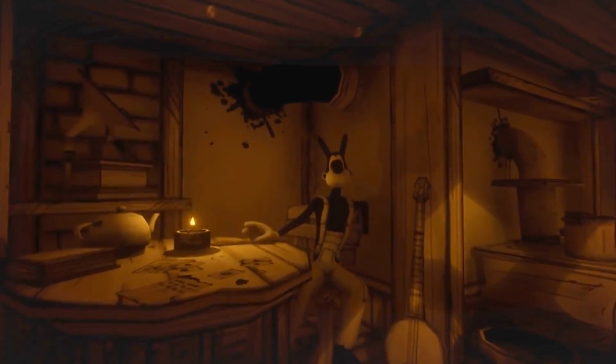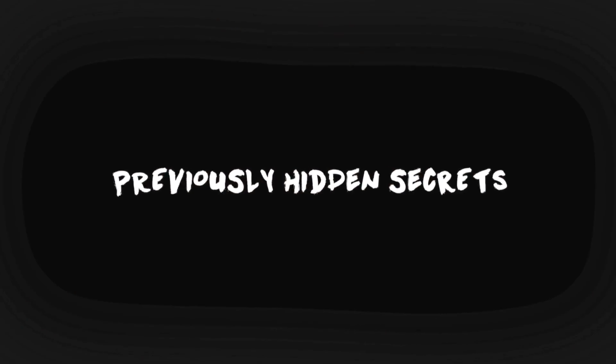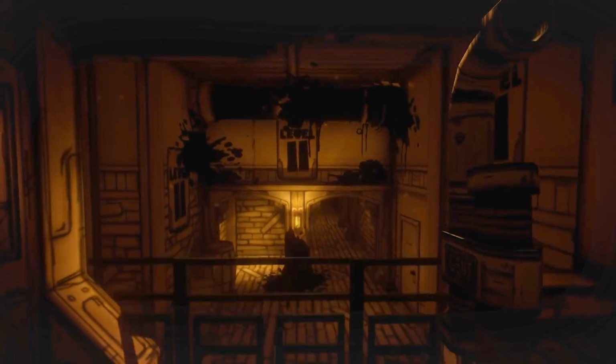I'd be interested to know if we see more of the Chimera slash Toon Amalgamate character that we've been seeing on the walls of the studio in a 3D form. Now, that would be cool. Is it really Joey Drew's creation?